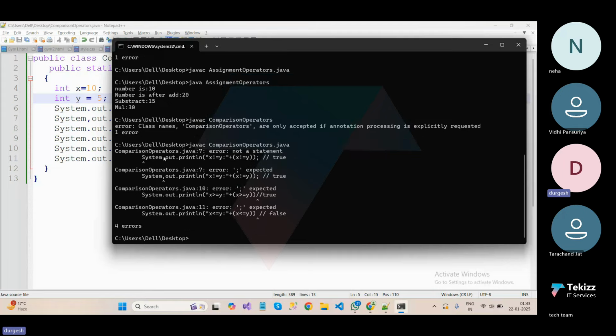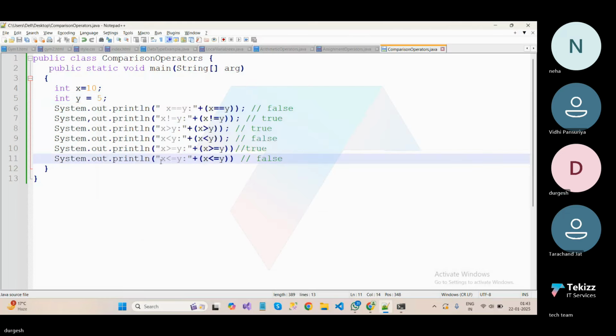Then we get some errors, like comparison operator errors, not a statement, at line 17. Yeah, because I forgot to use the semicolons here.